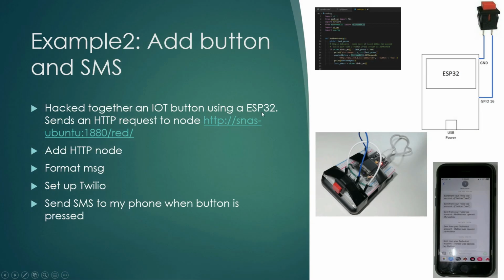Okay, this next example is a bit more IoT. So first have a look at, I made basically a Wi-Fi button, a bit like Amazon's old Dash buttons, where I can press a button that sends a Wi-Fi request that in this case is going to go to my Node-RED instance. So in the Node-RED flow this time, I'm going to add an HTTP node to receive that request. I'm going to format a message and then send that message on to Twilio, which is an SMS service, and then we can have a look at it being received on my phone. So let's have a go at that.